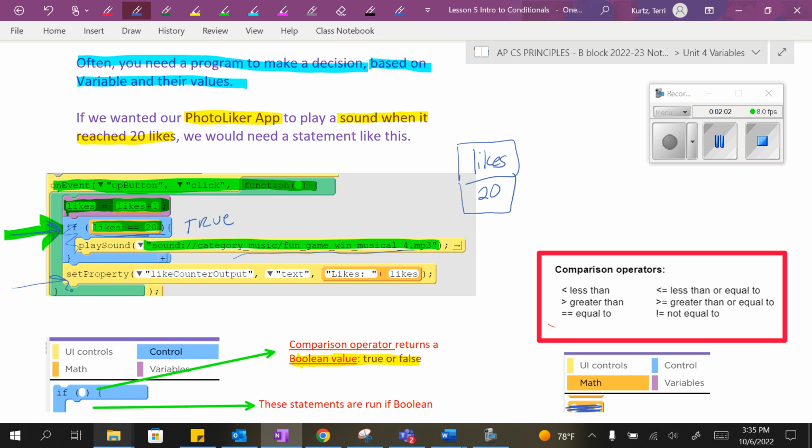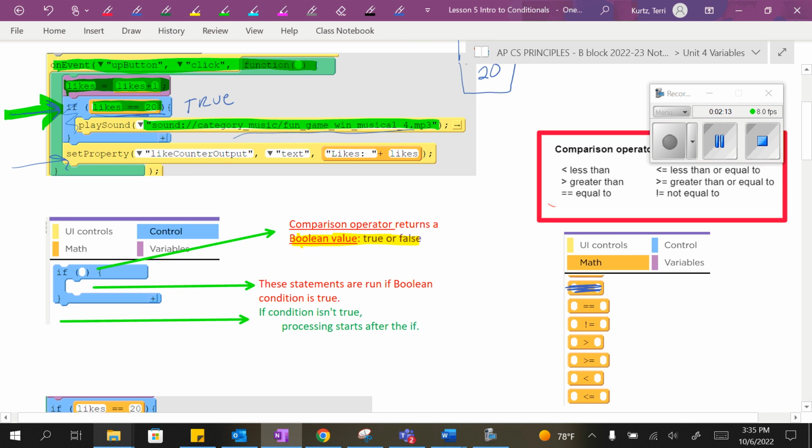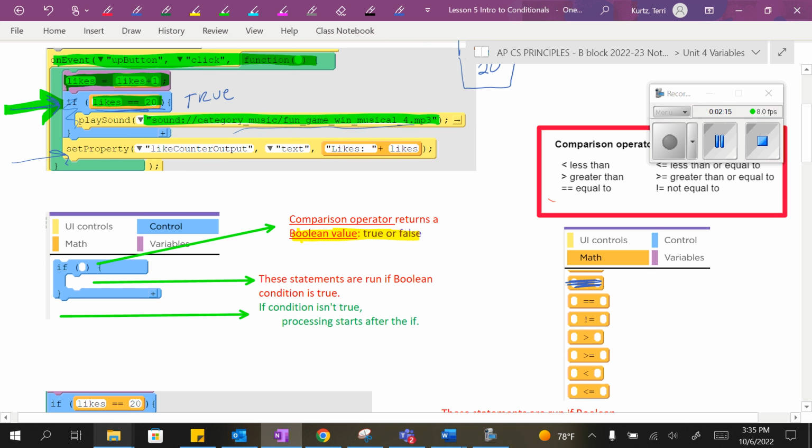So a conditional gives us commands that will play if a condition is true, but will not play if it's not true. When you begin the code.org activities after this video, you'll have a whole new set of commands in your App Lab. They're called control commands, and this if statement will be one of them.